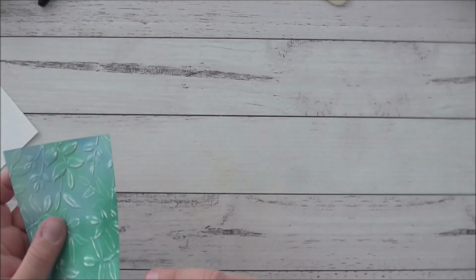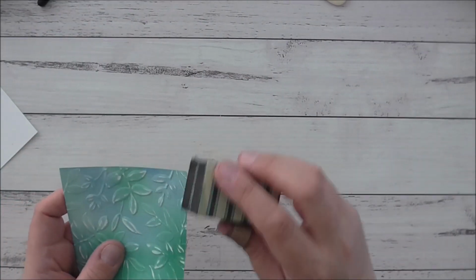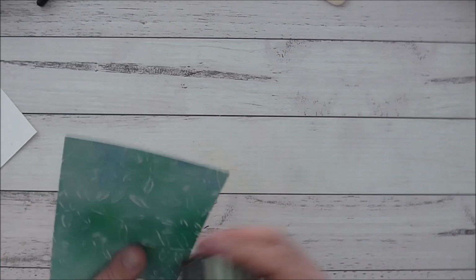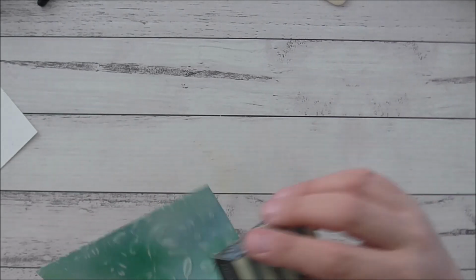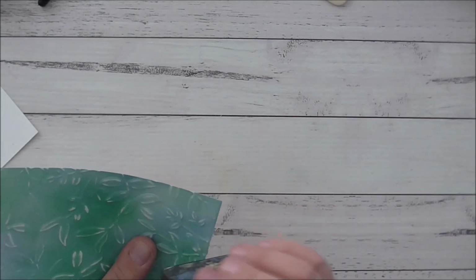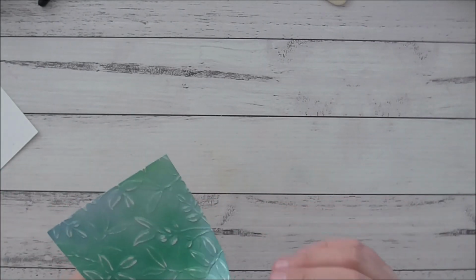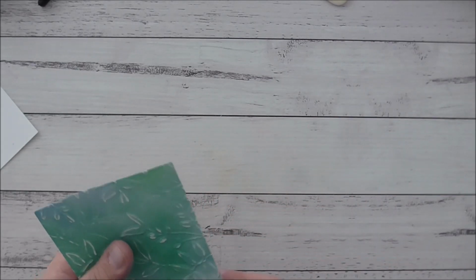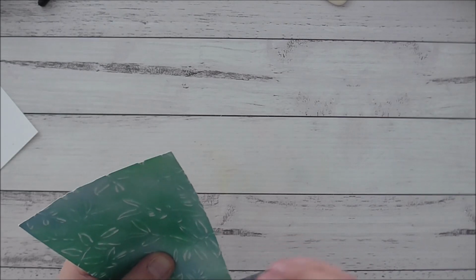What I might do around the edges is just do a little bit more sanding, just to kind of distress the edges a little bit, just for something fun. I'm not going to be too fussed over it. If it works, it works. If it doesn't, it doesn't. I don't care. But it's a nice effect.